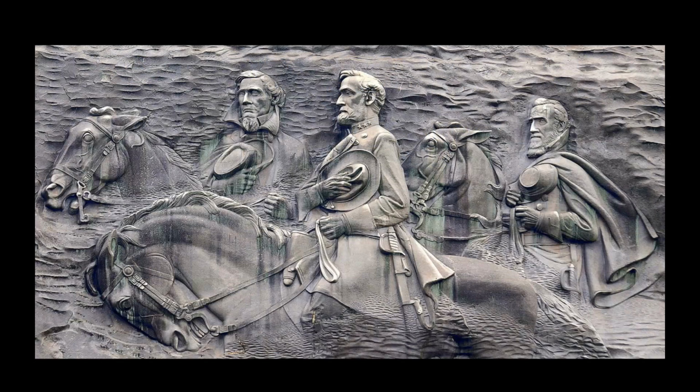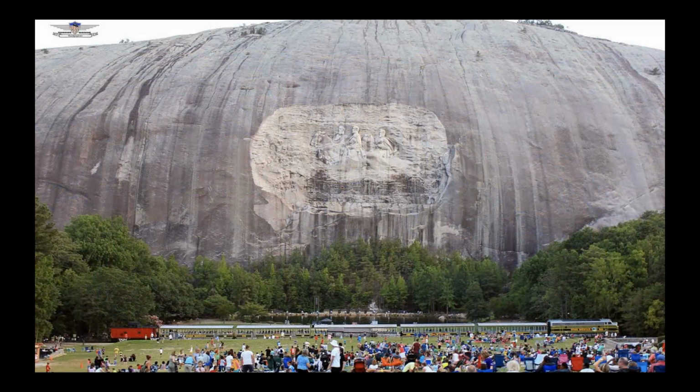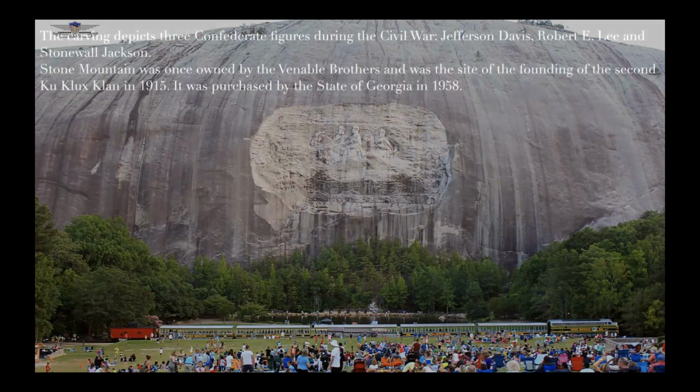Did you know that there is a Mount Rushmore for the Confederate States of America as well? This is a much lesser known monument in some ways, but it is indeed almost as large and spectacular as Mount Rushmore is. This is, as you can tell from the writing above, carved into Stone Mountain, Georgia. It is carved at the site of the origination of the modern Ku Klux Klan, who some report still meet on that mountaintop to this day.